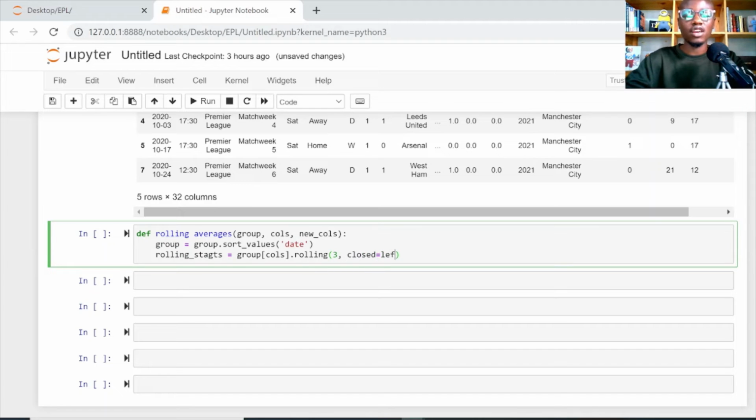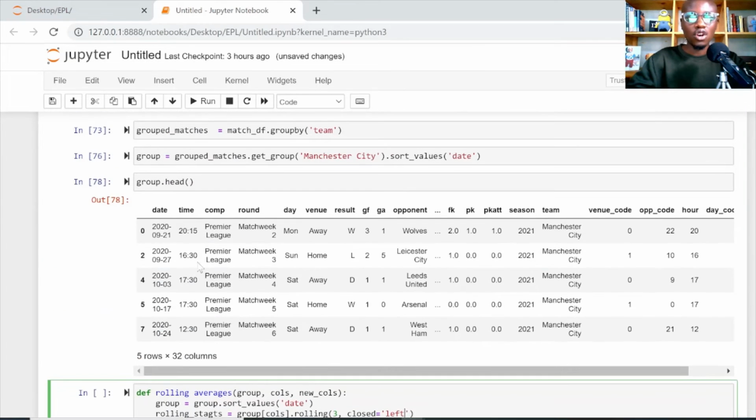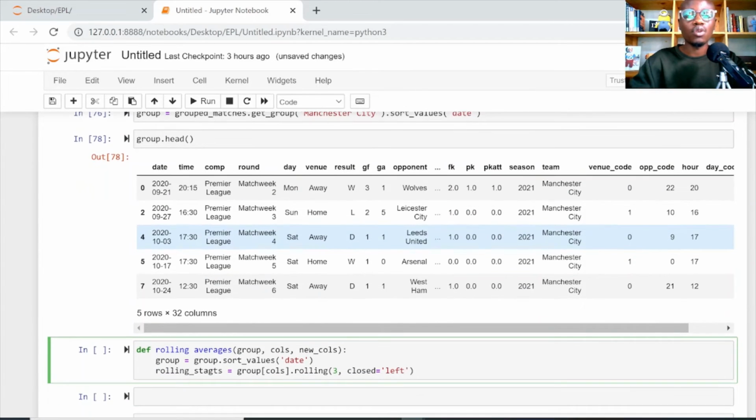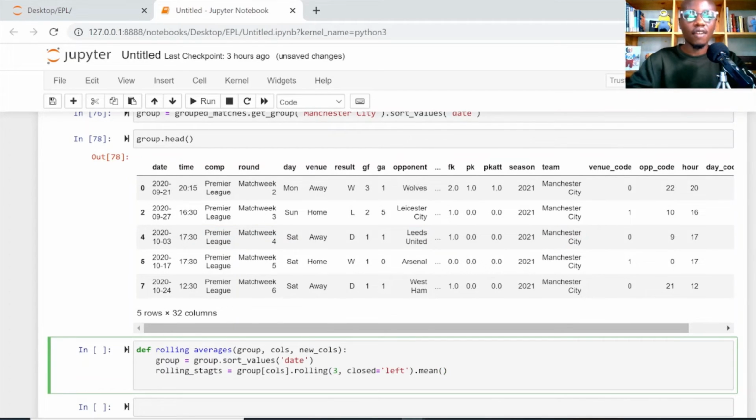The reason we're saying closed equals left, let me tell you, is because we don't want match 2, 3, and 4 to define match 4. We want 2, 3, and 4 to define 5. If you don't put closed equals left, it will do 2, 3, and 4 to define match week 4, and that will be using itself to define itself, which will not be good. So we put closed equals left. Then we take the mean, which is because we are doing rolling averages. I'll just change this to stats.